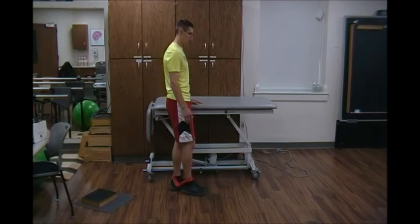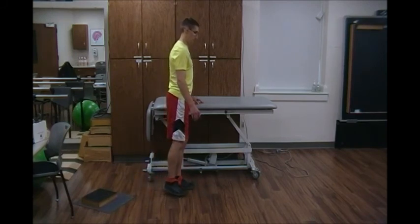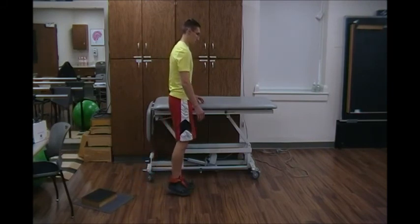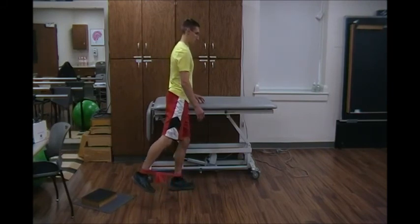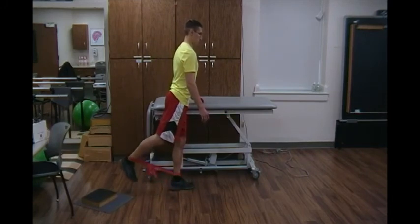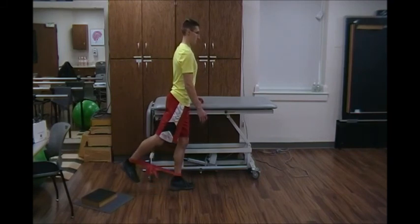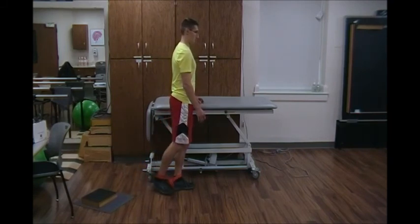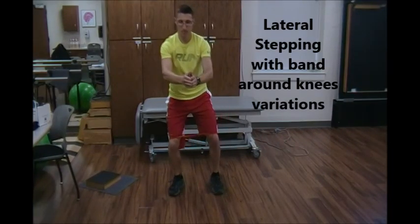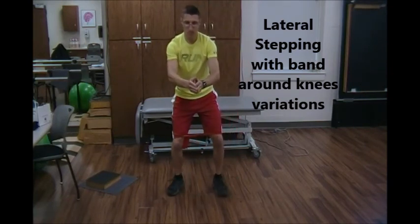Now come back and do abduction with a little bit of bias. Yep, so you get a little bit of extension bias. Again, don't arch your back too much. There you go. And then can you do a straight extension kick? The band is getting just about too long for this. He's getting quite a bit of lumbar extension. That's some balance exercise, so some variations of things we can have Matt work on to get some more recruitment.